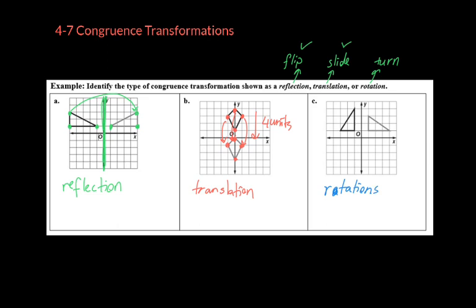And just to be clear, we need to make sure that the sides of the triangles are exactly congruent. So let's look at this one here. It is 2. This side up here is 3 units. Same thing on this side, 2 and 3. I'm not measuring these two sides because they must be the same. Since the angle between the legs is 90 degrees, the hypotenuse must be the same. So the figures are identical. It's not a flip or a slide, so it should be a turn. It should be a rotation.